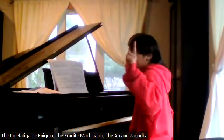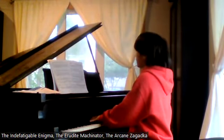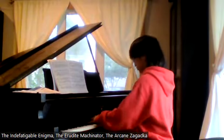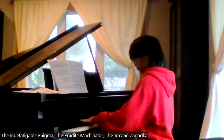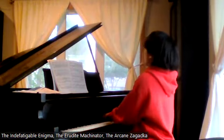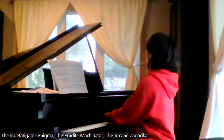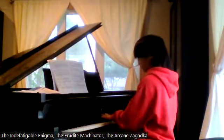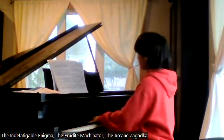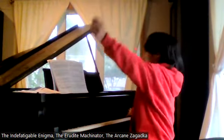Notes aren't the most important thing. It's always the musicality. No musicality, it's inconceivable. Anyways, this part, the last hand is hard. It's this part that's kind of hard. It's the great part. The E flat is the climax.